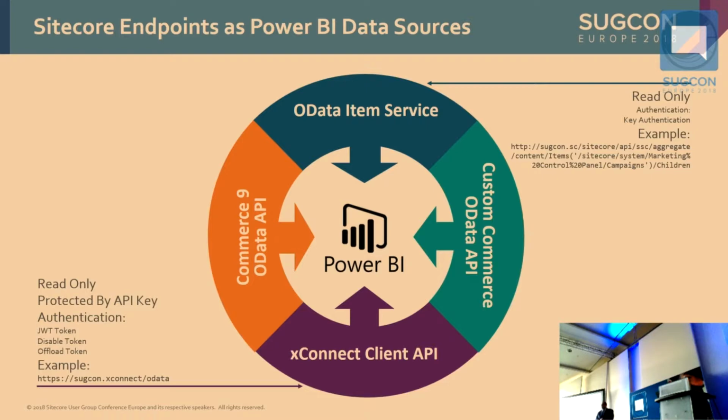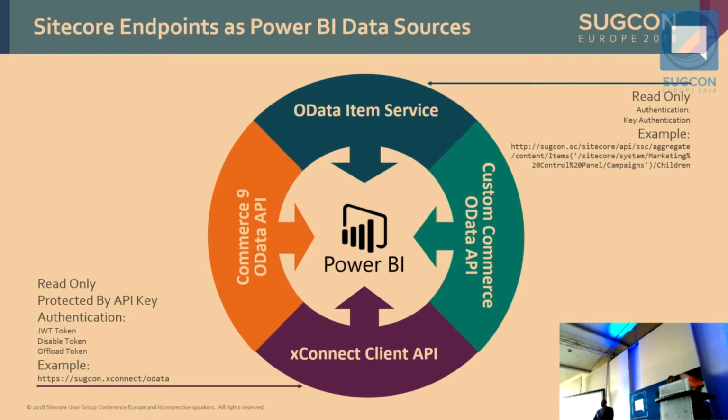Next, we can use OData item services. Now, as we're going to see later on, when we get data from Sitecore into Power BI, in many cases we're getting essentially GUIDs. We are not getting meaningful data. Obviously, as Ben mentioned, we can convert this data in many ways. We can create custom tables in Power BI. We can export an Excel document with GUID to name conversion. Or we can just connect to Sitecore itself and pull the data we need from Sitecore.